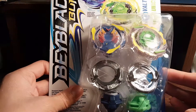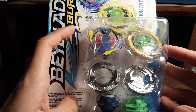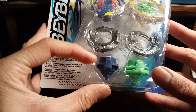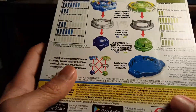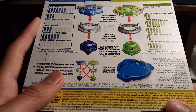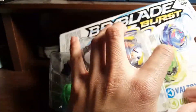Alright, let's get to my unboxing of Valtric and Unicrest. Here you go — pretty nice. I like the colors for Unicrest. People really don't like the Valtric colors for some reason. I really don't like the color of the tip — I feel like it could have been a lighter blue, like this light green. Let's check the back — you can pause to look at the stats. Valtric doesn't really have any defense or stamina, but Unicrest has attack.